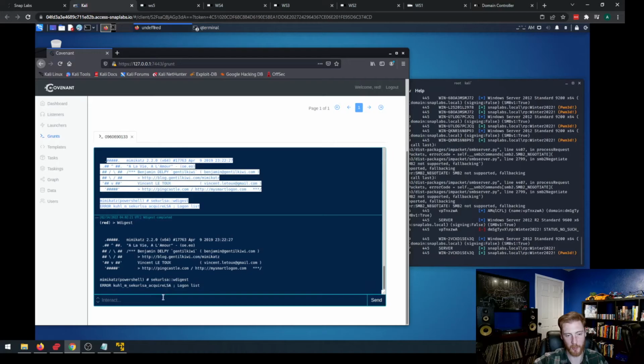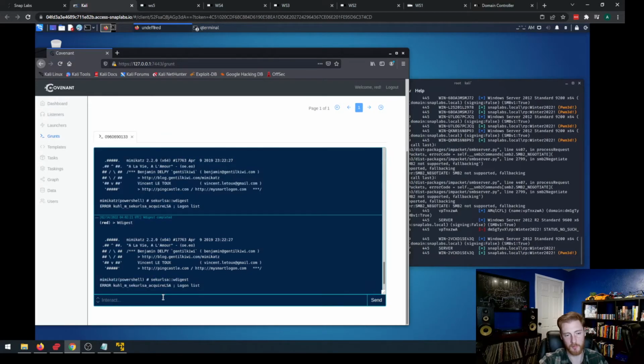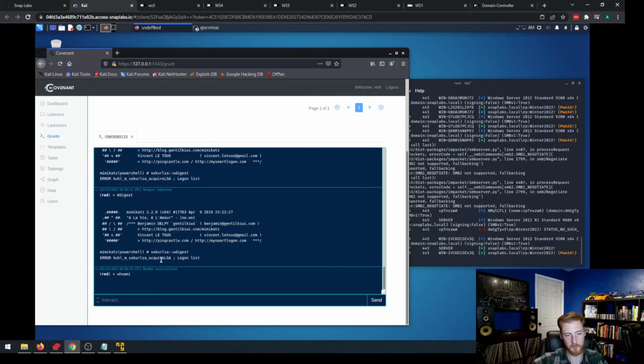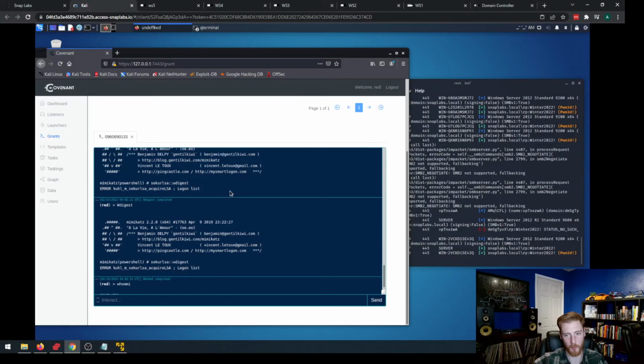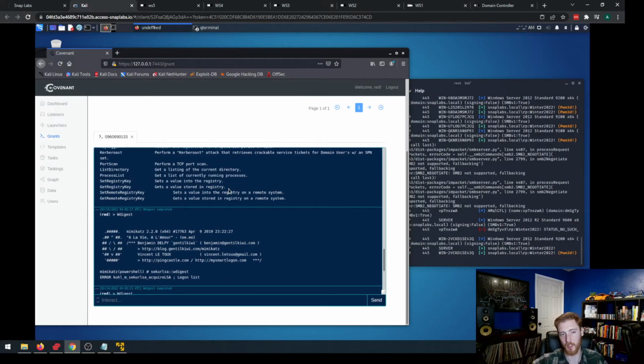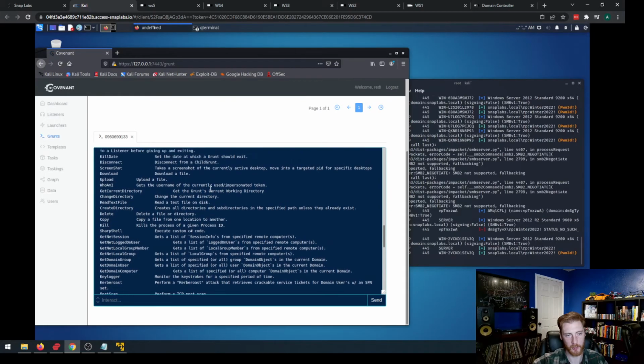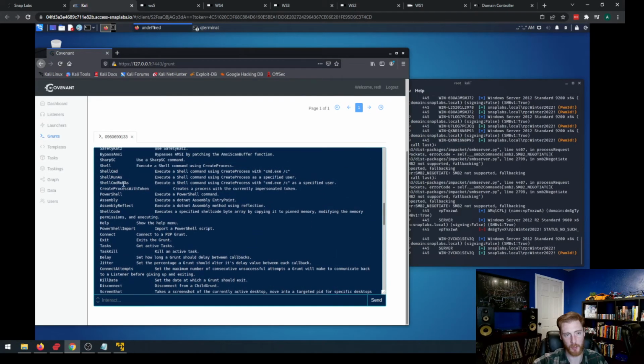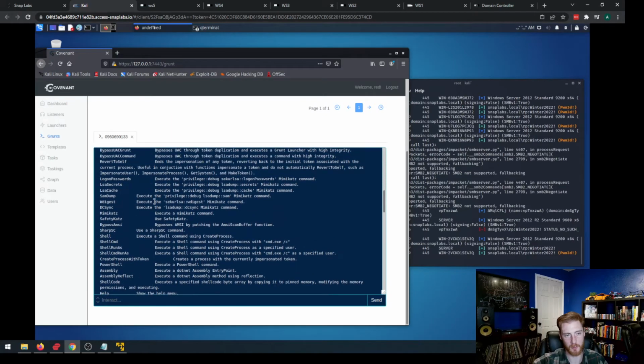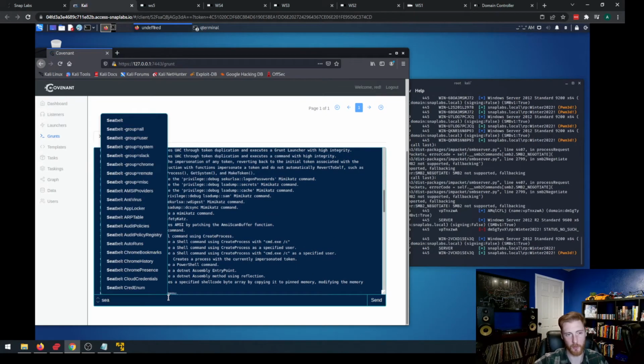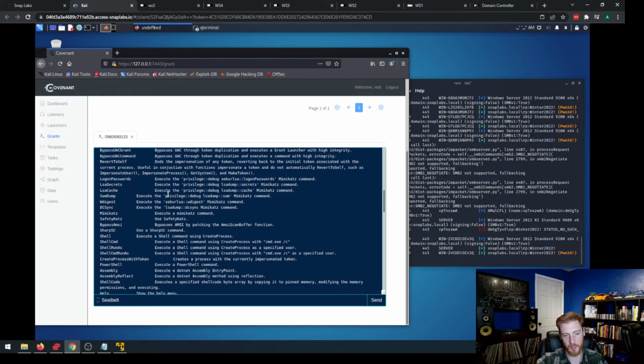Let's try something simple like a whoami. And looks like we're Snap Labs and the user RP. So we're able to shovel that command all the way across the network. Let's try one last thing and see if we can run Seatbelt and see if that gets blocked. Another great thing is this autocomplete. So we can do a Seatbelt all or just Seatbelt antivirus, ARP tables, Chrome history, etc. Let's go ahead and just try to run the entire thing.